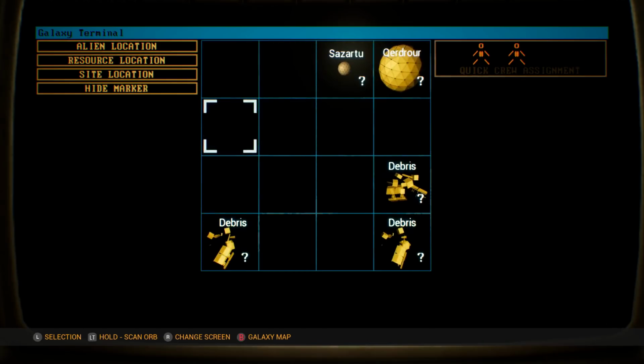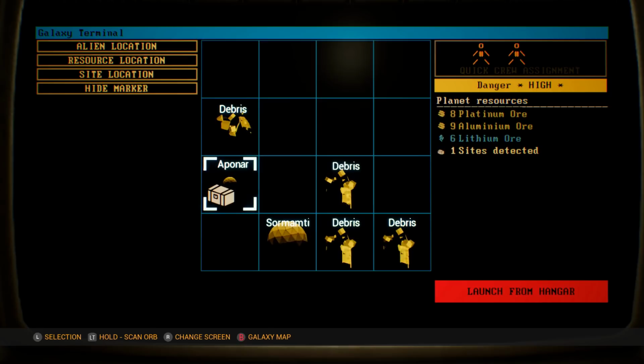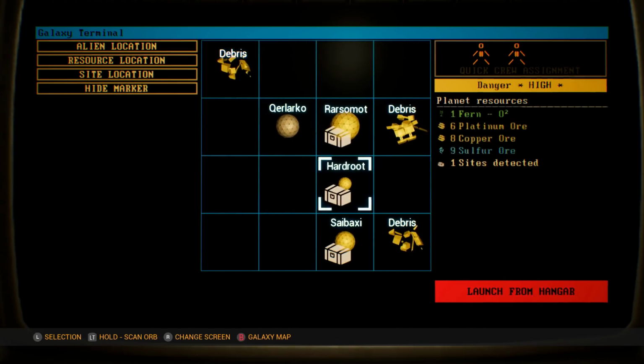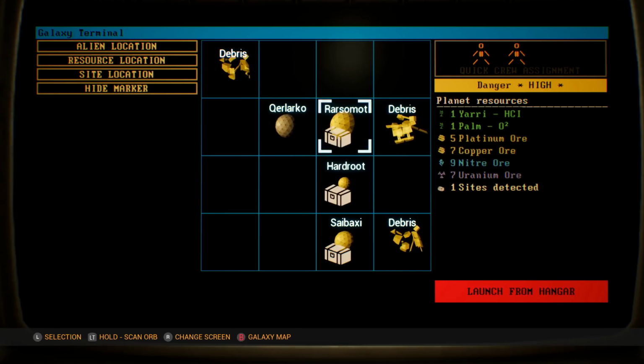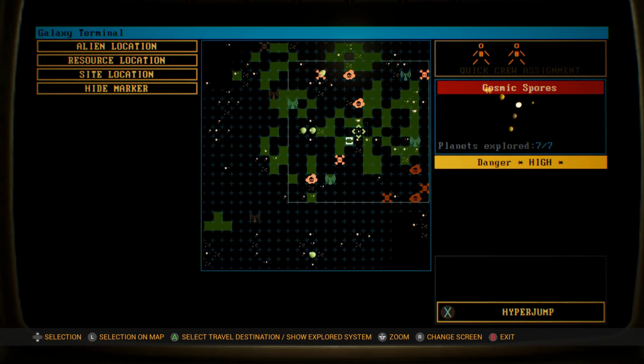Okay, so nothing here. They had to scan all that place. They probably already scanned this. There is one site here, and there's platinum. Oh my god, there's so many sites. There's a palm, a yari. And what is this place? This is Cosmic Spores? Yep, we're gonna go over there.